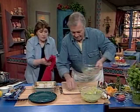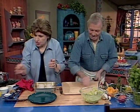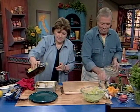So you want to wash your hands? I'll clean up the table. All right. I love having him in my kitchen. Yeah, my wife trained me well, I tell you.